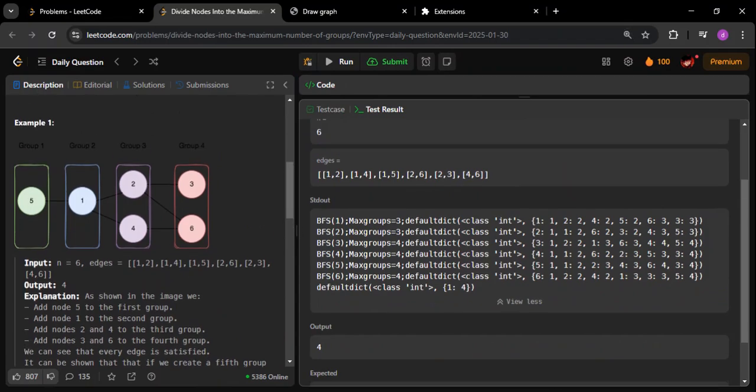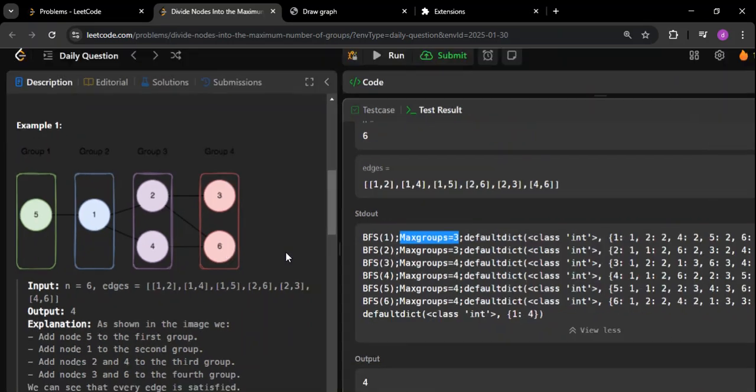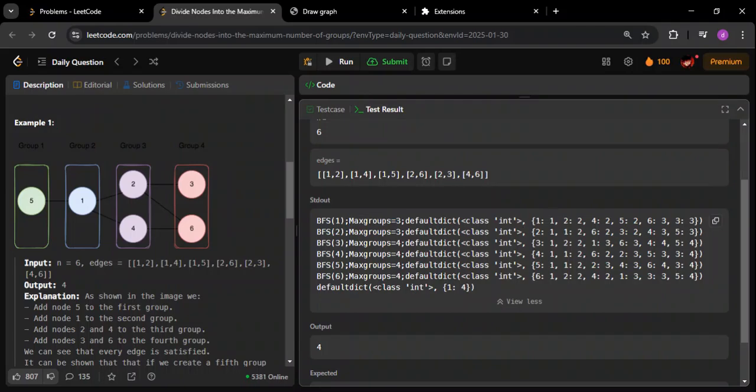If you see now, I have pasted different cases. Let us say you start BFS from node number 1. So what will happen? You will get the maximum groups. Why? Let us see. If you start on node number 1, node 1 will be in group number 1, okay? Please start to imagine what is happening. All the nodes which are connected to 1, that is 2, 4, and 5, will be in group number 2. And similarly, all the nodes which are at distance 2 from node 1 will be in group number 3. So at max we'll get 3. Node number 1 is in group 1, nodes 2, 4, and 5 are in group 2, and 6 and 3 are in group 3.